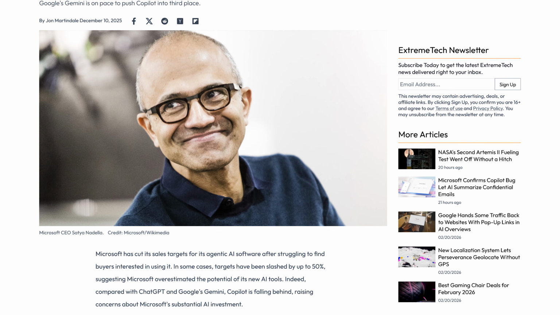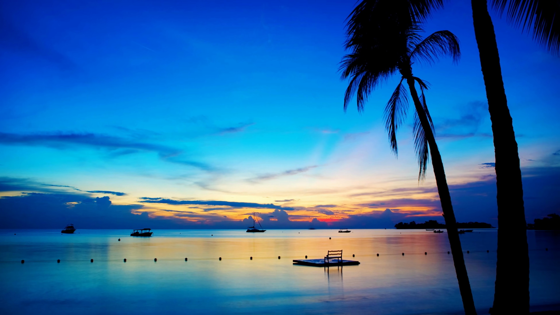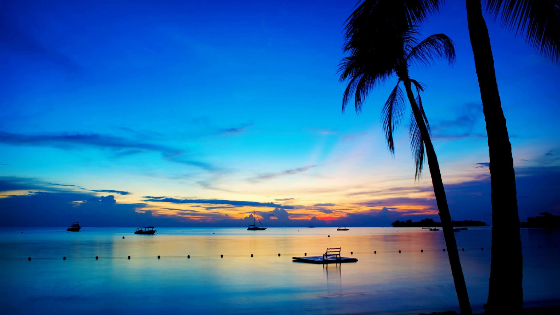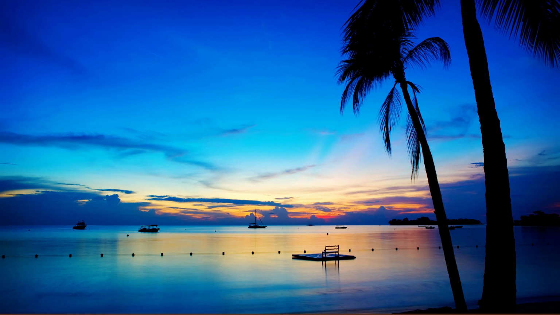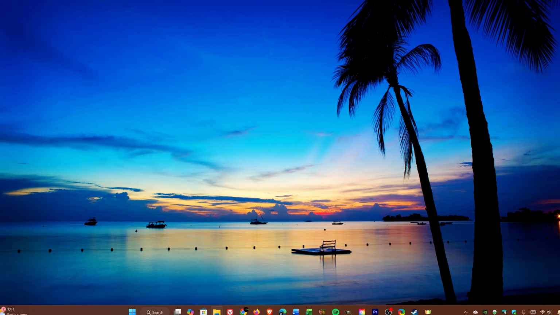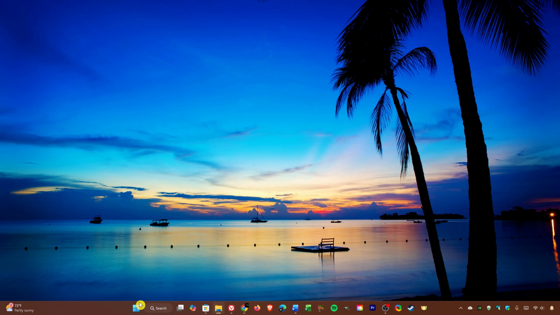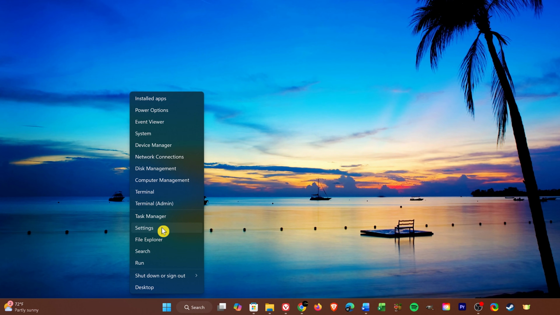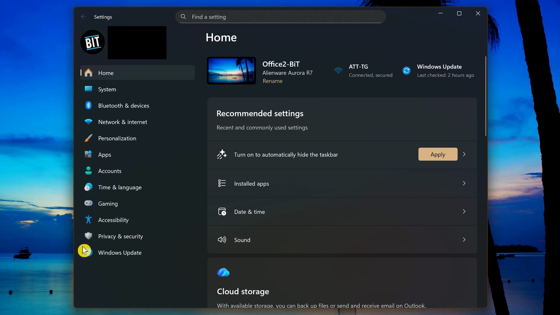of it completely. Thankfully for those of you that do not want to use Copilot, they now let you uninstall it, which in a way is disabling it permanently. This can also be done as a Windows Home user, in addition to Pro and Enterprise. So open Settings by right-clicking on the Start menu and selecting it. It can also be opened using the Windows key plus I key keyboard shortcut.